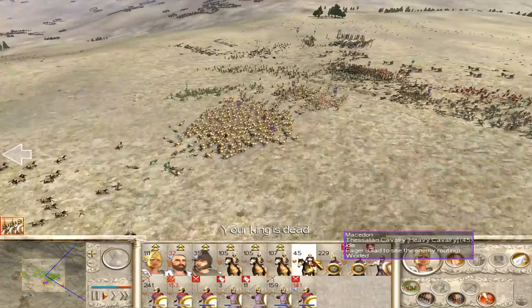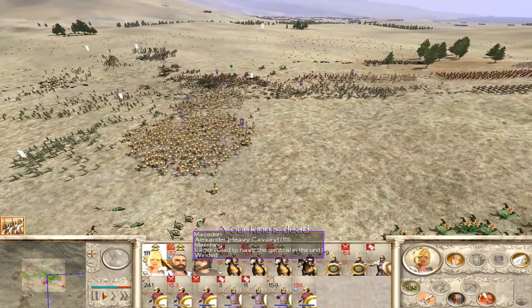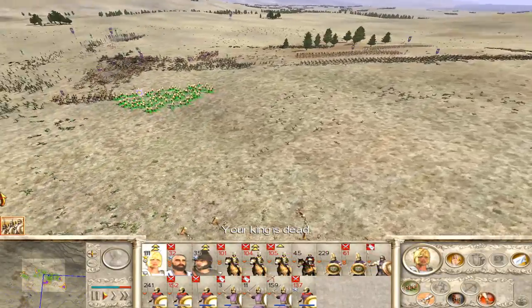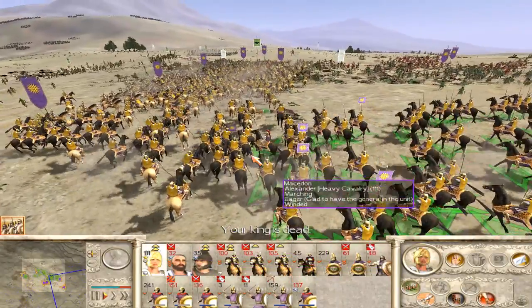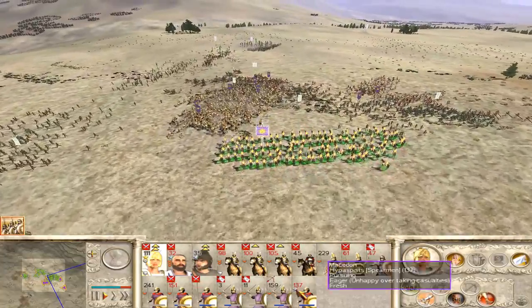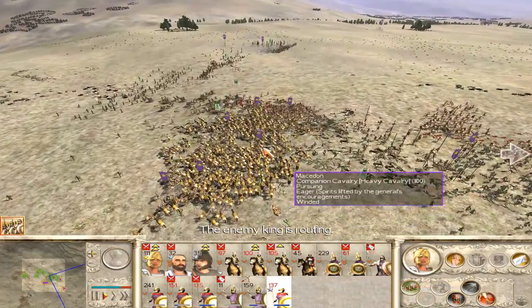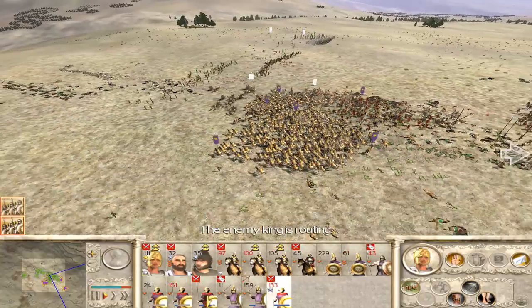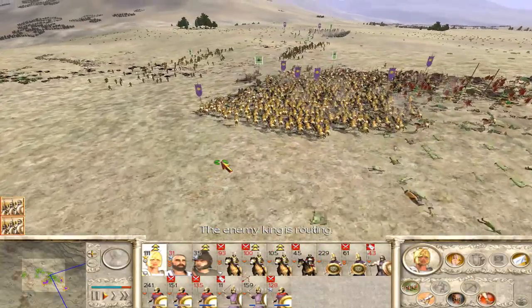Get him over here. Your leader has fallen before his enemies. No, he hasn't. It's this guy here. The true quality of his soldiers. Alexander's alive, I promise you that. Yeah, see, he's fine. It's this guy here that's been taking damage. The enemy king runs from the battle. Will his men follow, or have they more backbone? Take him out, take him out.